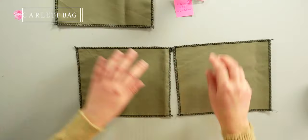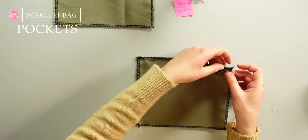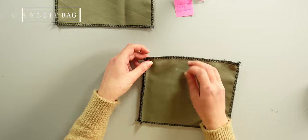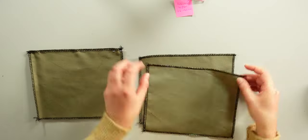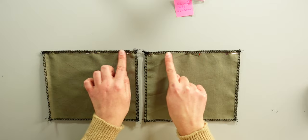I will sew this end as well. I take the pieces number 7 and place one outer fabric and one lining right sides together and pin the top edge. I will sew 1 centimeter from the edge.